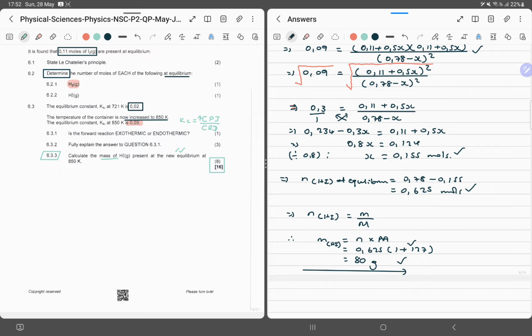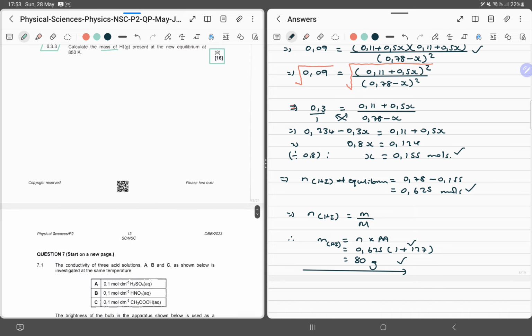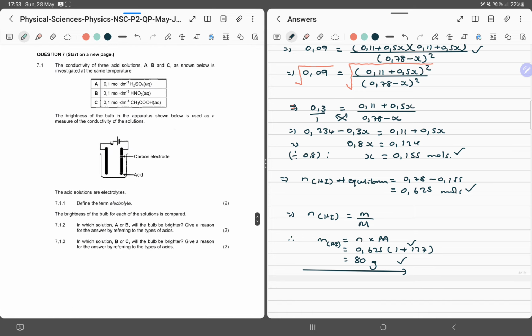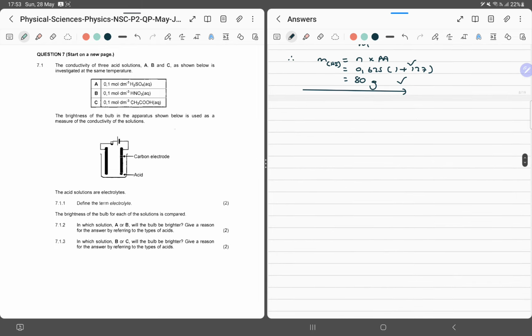And I can tell you guys, if you pace yourself so well that at least by the time you finish your 2 hours, you have gotten into question 7, you probably are going to make it. But obviously, there will be questions that you will skip. Try to speed up just right so that you have around 30 minutes to spare, so that you can make sure you check some of the questions that you think will be challenging, to make sure you're writing the proper things and you're submitting a good attempt. Okay, so let's do question 7.